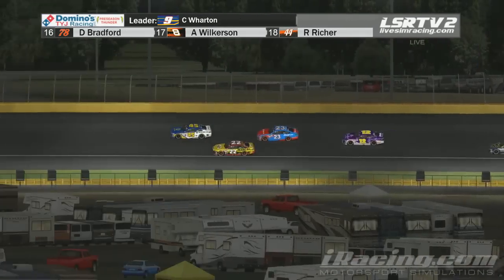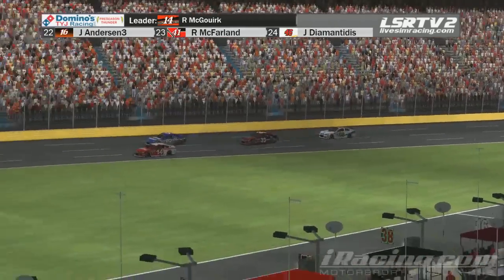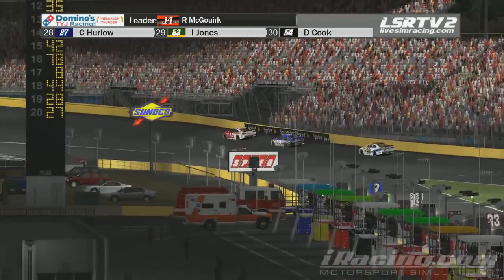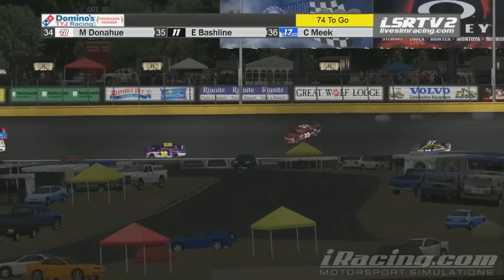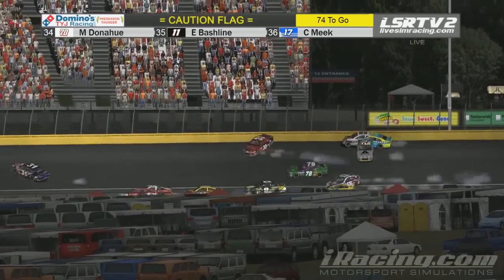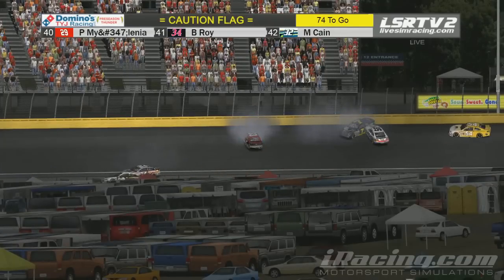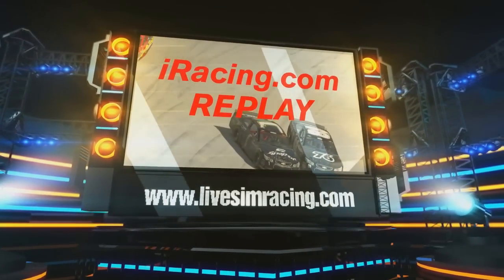That they are, and everybody that got stacked up on the start there, all racing side by side, almost some 3-wide racing at the back of the pack there. We do have 3-wide racing, but up front we got a battle for the lead. Ramos is through the grass. Ramos is going to come back up onto the racetrack. Big. We got a big one, guys. Multiple cars involved down in 1 and 2. At least half the field. As McGorrick, your leader, comes to lap number 13, we'll go silent and pray for Paris.